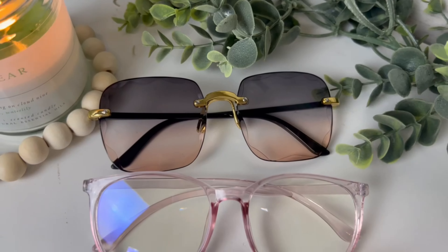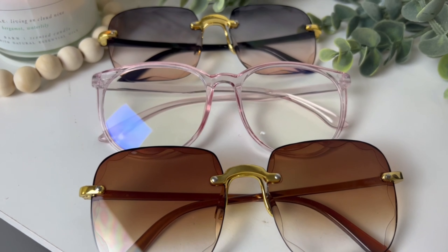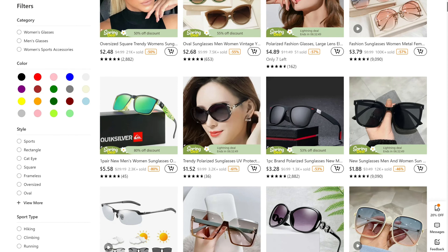Next up we're going to the fashion side of things. These glasses I also got from Temu — they are not prescription and not sunglasses, just fun fashion glasses. I'm blind as a bat so I wear contacts, but when I do wear glasses I go for larger frames. I absolutely love these and the pink tint they have — so cute and adorable. They also have a variety of sunglasses choices on Temu.